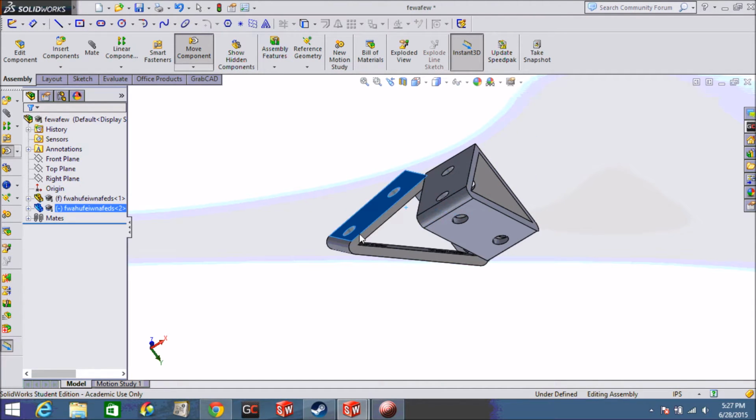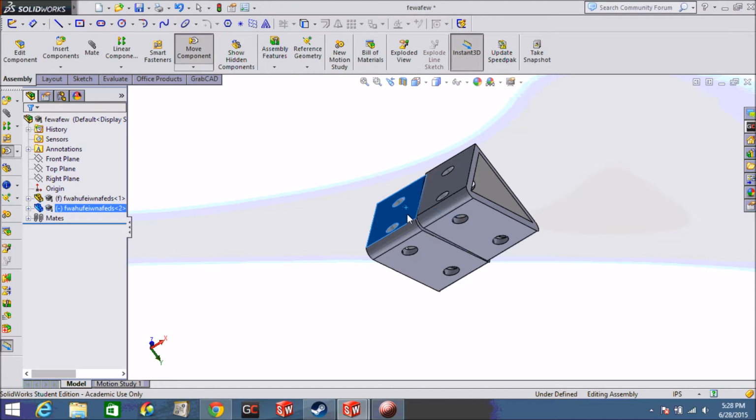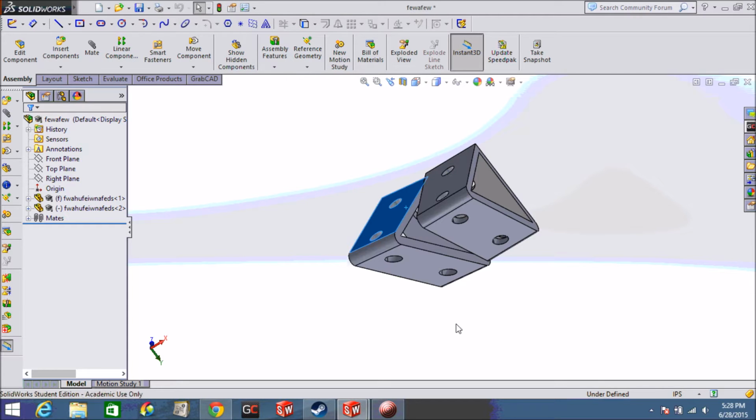However, if you're running low on RAM, you might want to save it without rebuilding and then try and rebuild it, because sometimes rebuilding can crash your computer if you're not in a good spot. So the manual rebuild, right up here. Just click and it rebuilds. So in this case, super fast because this is a very simple assembly. So I'm going to go ahead and close this assembly, and we're going to move on to the next thing.